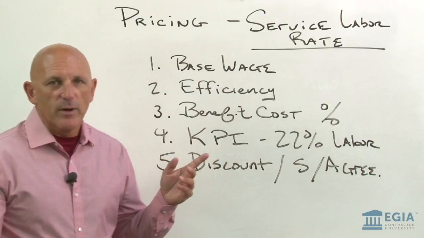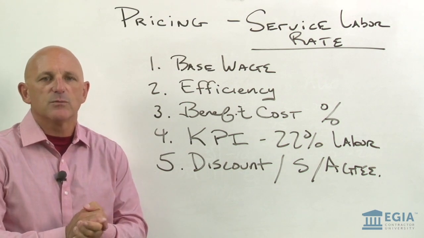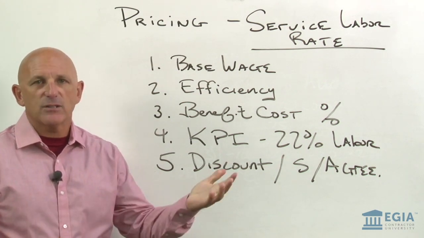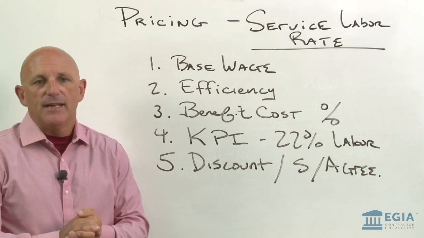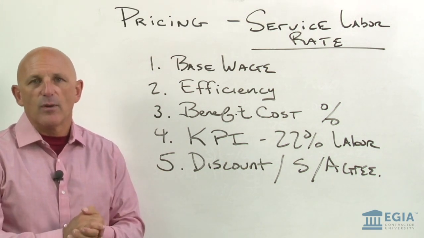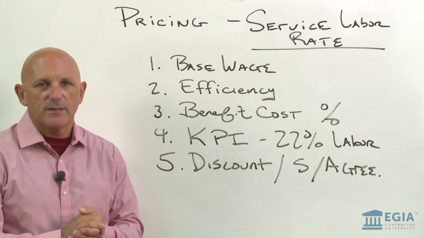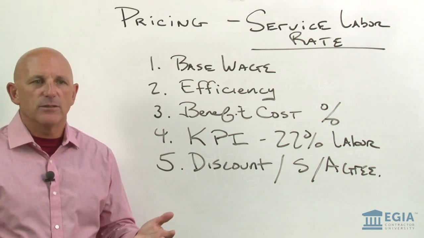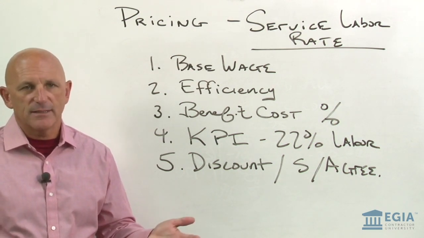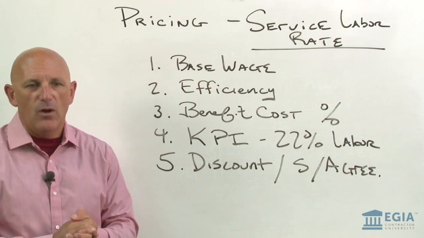First and foremost, what we want to do is understand our cost structure of our base wage. A lot of questions will be asked about this. Do I use my highest cost technician or do I use a blended average of the technicians? And the answer is there is no right answer to that. From a fundamental point of view, we don't know who we're dispatching out. So if we have 2 techs, or 18 techs, or you're a company that has 300 techs, it doesn't matter. You don't really know who's going to be dispatched to any given call.